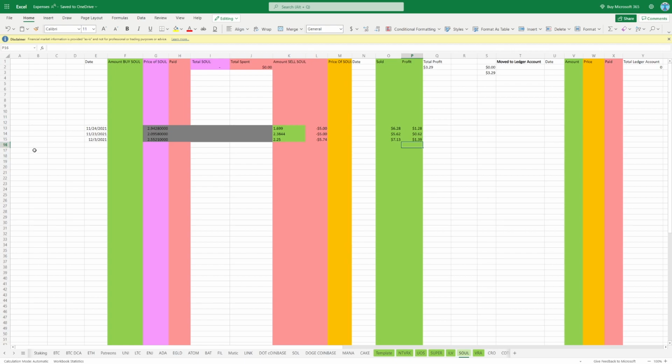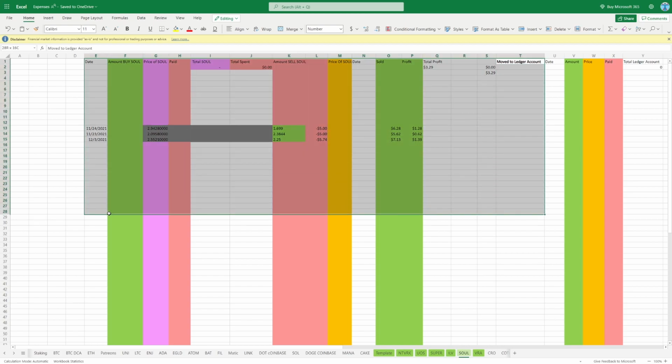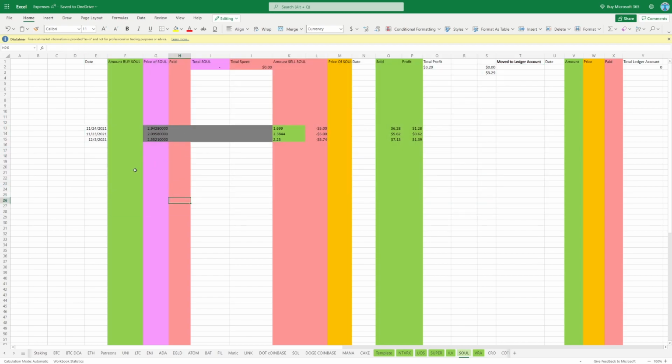Okay, so here's another thing that kind of ties into what I was just talking about. Here's an Excel spreadsheet of how I keep track of my orders and basically my trading. This one is for the Sol coin or Sol token. What I do is I'll put the date in this field right here, and then I'll put the amount that I bought, and then the price that it was and how much I paid for it. Then when I sell it, I'll move these things over here and I'll put how much I sold it for in this column right here.